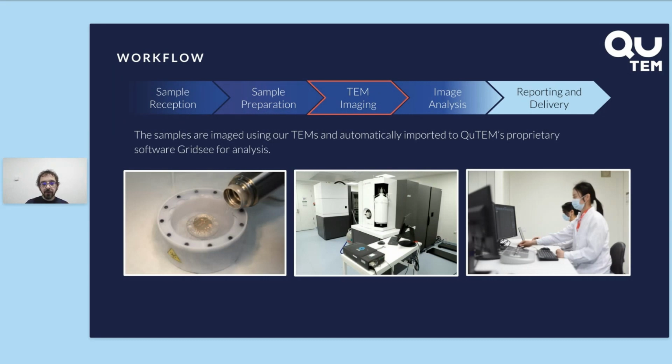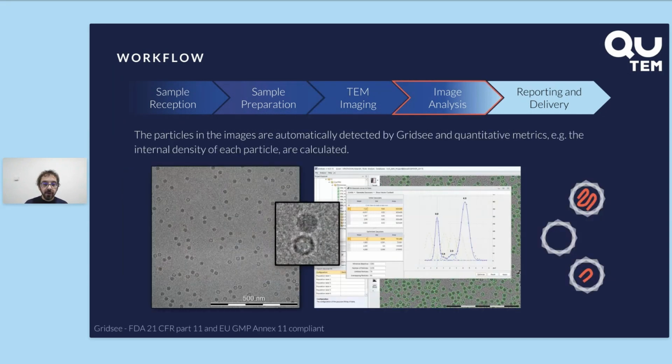And from the TEM imaging part on, everything is fed into our software, GridC, in which we do the record keeping, not only for the images, but also for all the steps from the lab, since the software is qualified. And therefore, we do the image recording, but also the image analysis. So I can move on to the next slide.